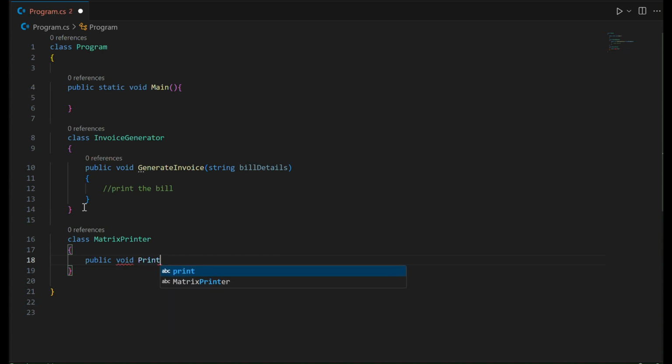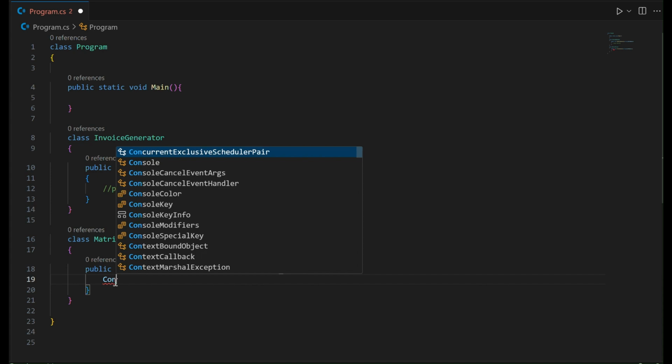It will simply print the invoice based on whatever bill details you give it.